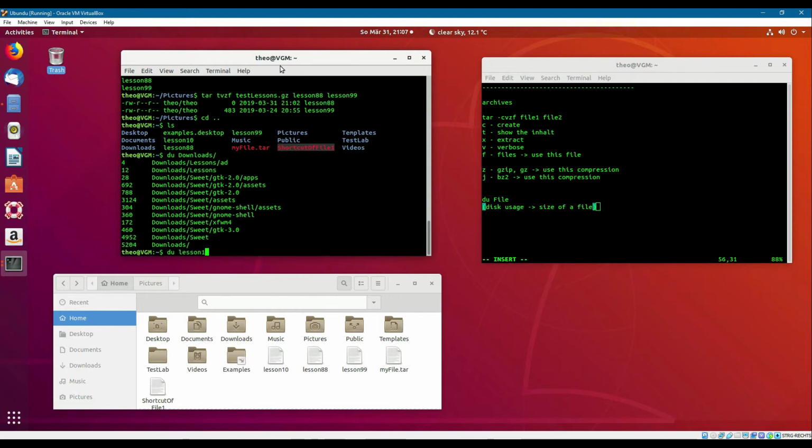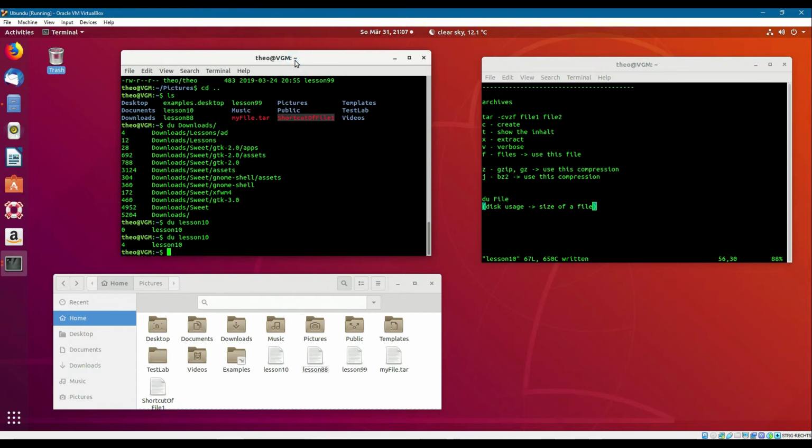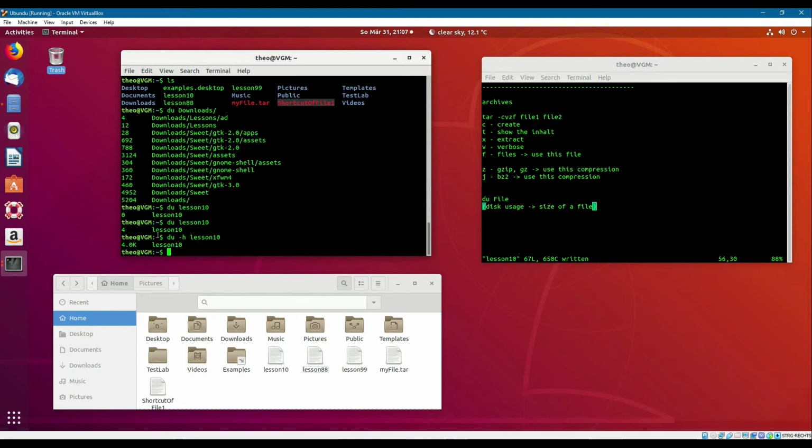If we save the contents in lesson 10, it is 4 kilobytes. We can also put a label here, H for human readable form, 4K.